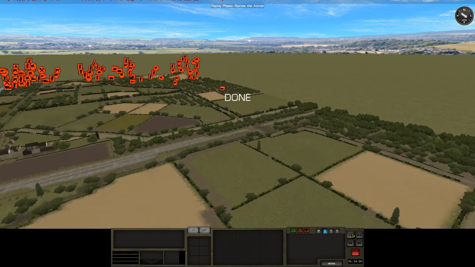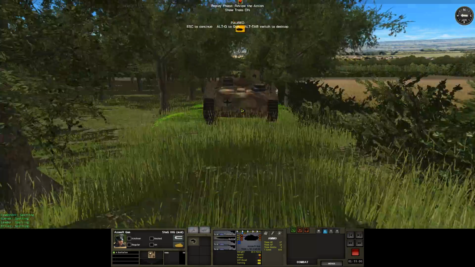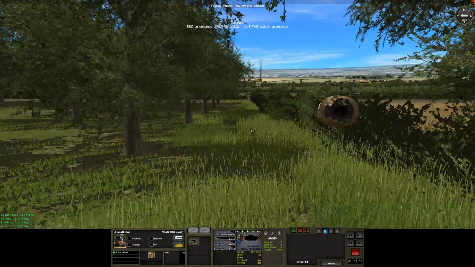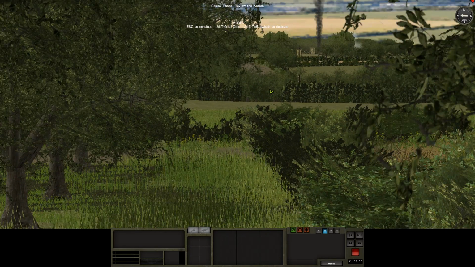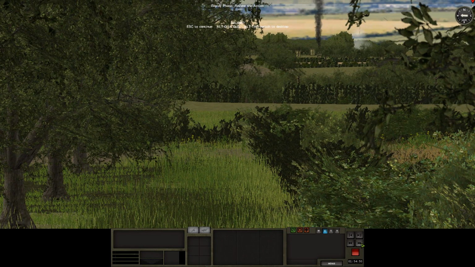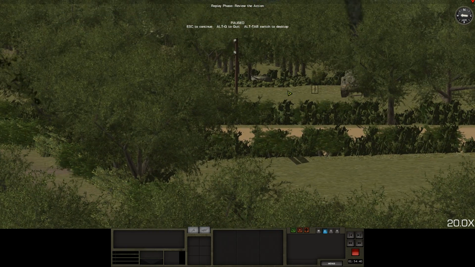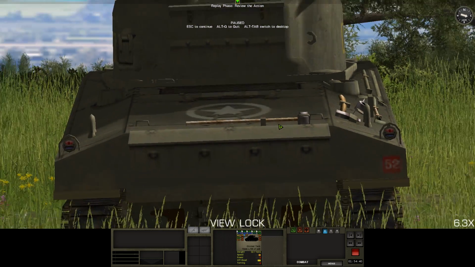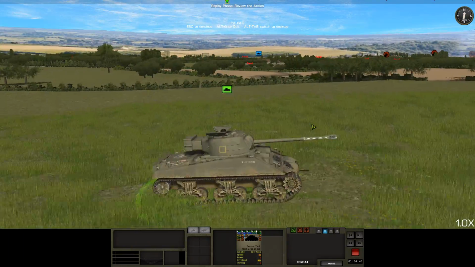So, okay. Let's see what our sticky friend did. Those trees out of the way. Bingo. Well, now we know why it was a difficult shot. And, ooh, is that? I think it is. That's a Firefly. It's got the extra super long barrel on it for the 17-pounder gun.